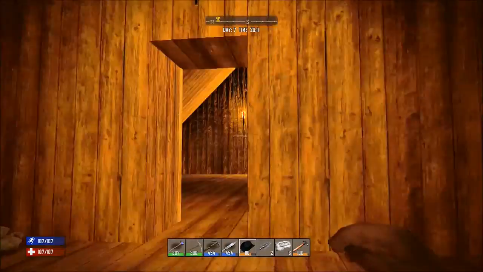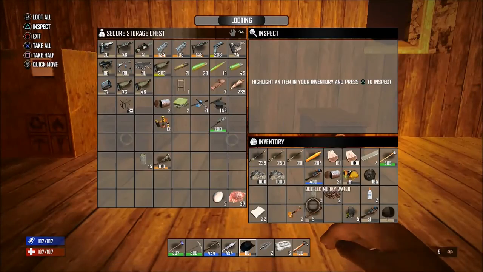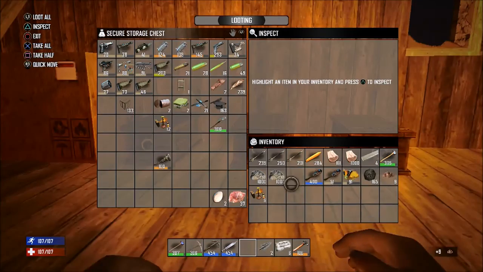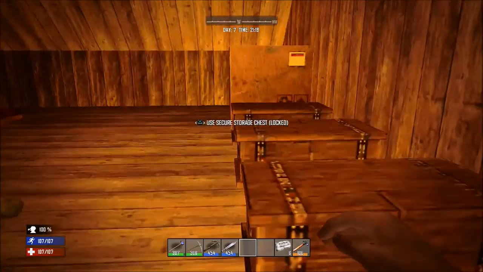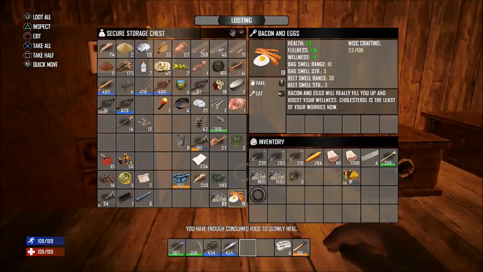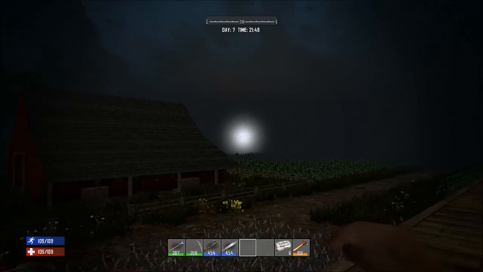Now make your way back to the top floor. If you found any items along the way, go ahead and put those inside your chest. Now let's prepare for horde night by feeding up to 100% and drinking up to 100%. Now make your way down to the door on the second floor. Now let's wait for the horde to start at 2200 hours.